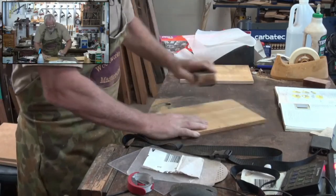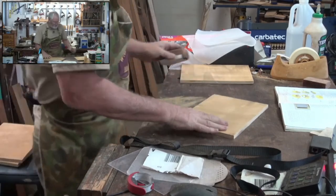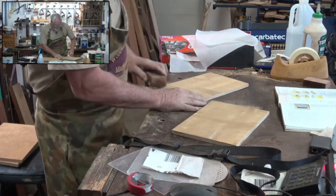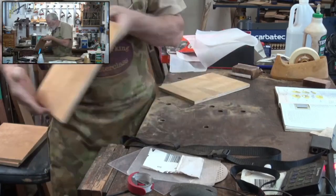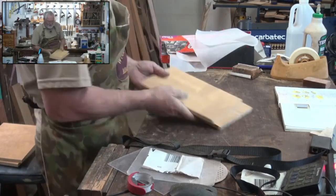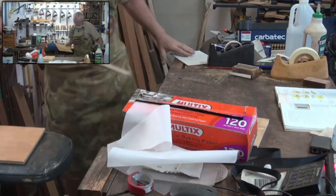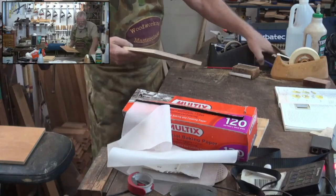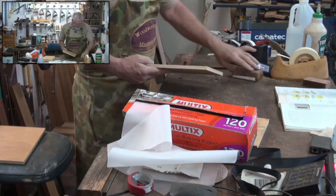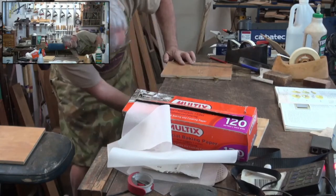And if you want, you can go diagonally. Because what you don't want is two dead flat, shiny surfaces, because the glue won't stick as well. If you've got a toothing plane, use a toothing plane. I'll do two with a toothing plane. There we go.